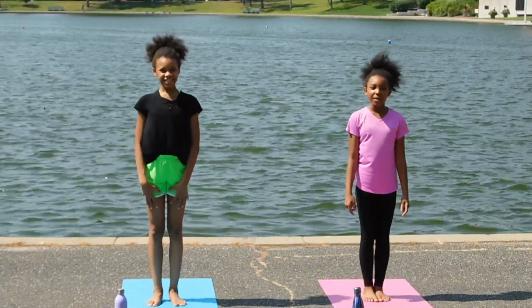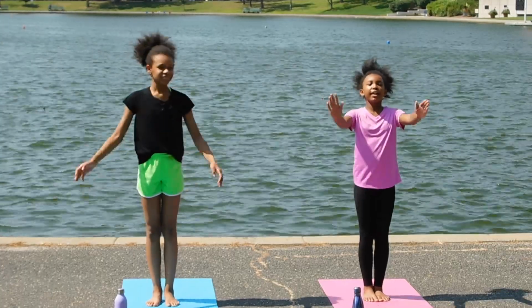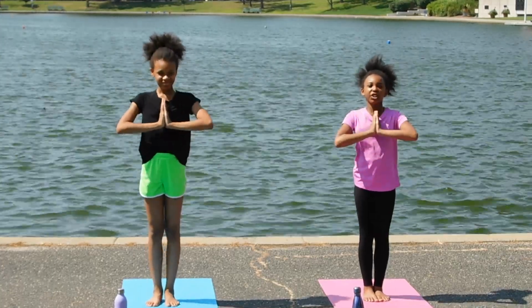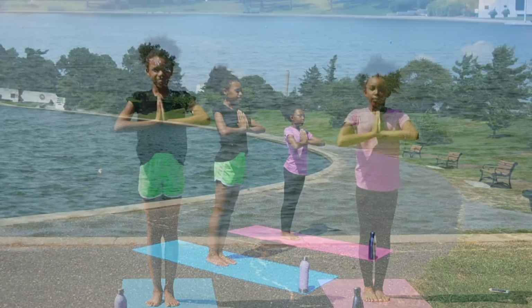First, we are going to start with sun salutation. You're going to start by putting your hands together and putting them against your chest. Take 3 breaths.